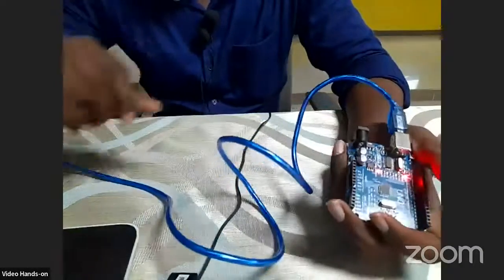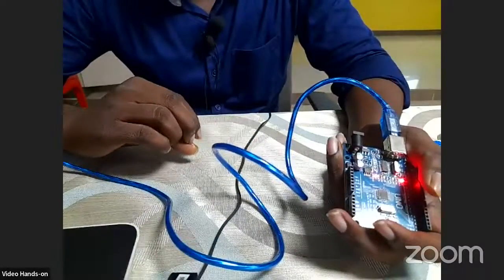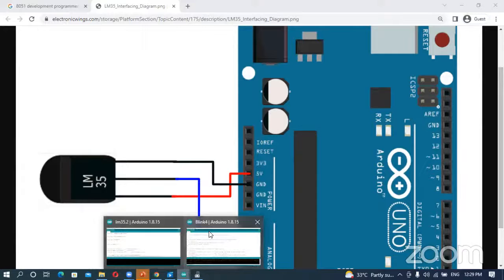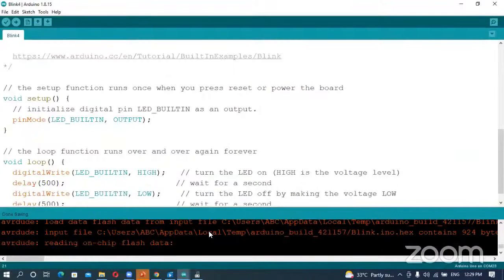I'll fix it. It will be visible flow. Okay, fine. Okay. It's enough.